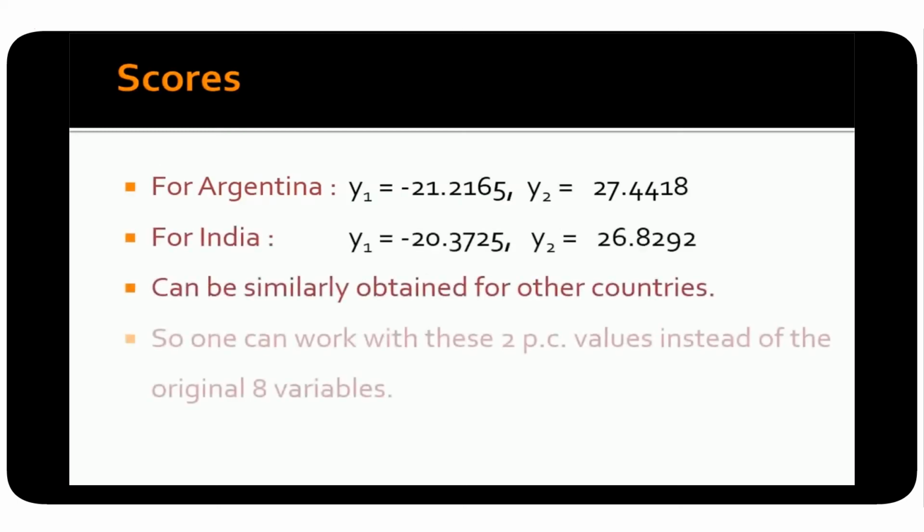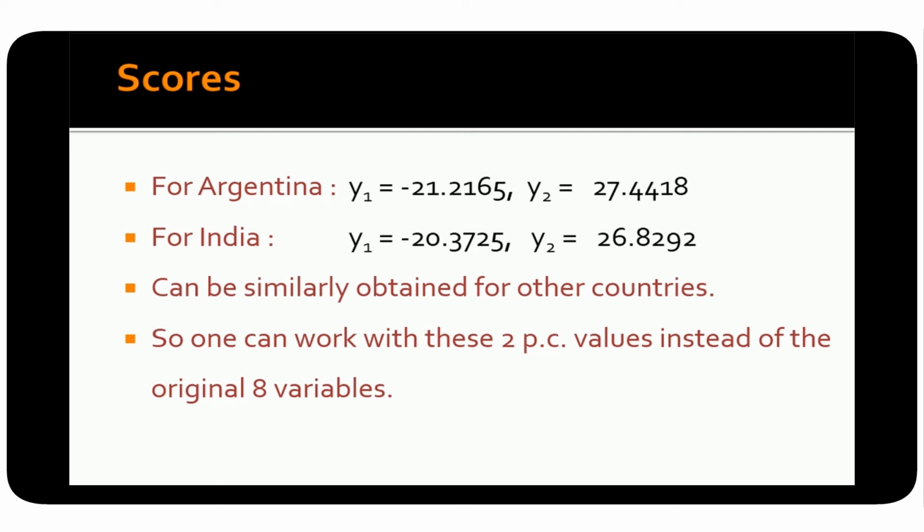We are looking at a sample. So, suppose let us look at the first country here, Argentina. For Argentina, what would be the y1 value? We have the x values here. So, we put the x's in the first equation and compute the y's. We know the coefficients now. So, we can get y1 for Argentina and again y2 for Argentina using the second equation. So, that would be the principal component scores for Argentina. So, instead of 8 variables, we now have 2. We can do it for all the other countries.